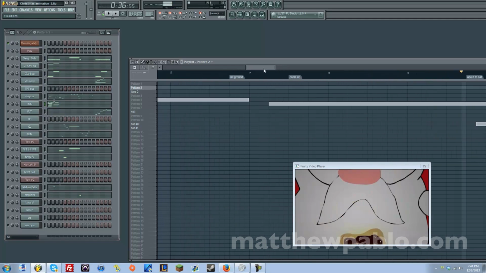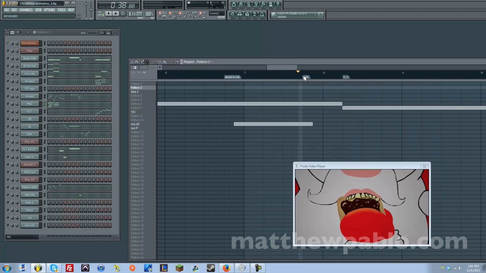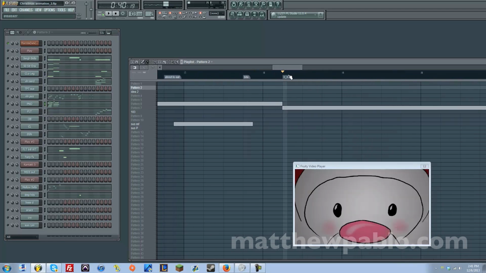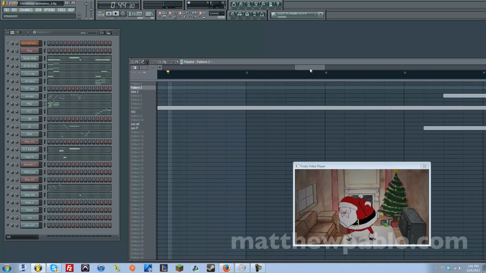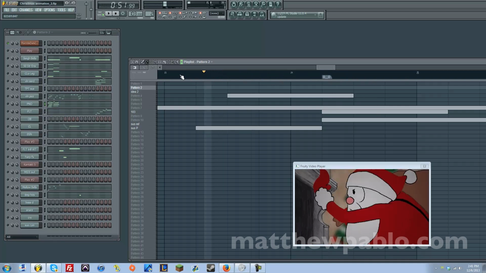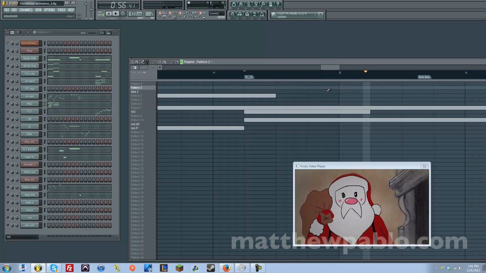And these are hit points I decided to myself, like, these are pretty important. This is what I want to hit in my music. This is pretty important. He bites into it. And here's a big change of emotion. He's kind of upset. I kind of just did this emoticon here. And here's another big change of emotion. He was pretty upset here. And then now he's pretty much in awe of the Christmas tree. Kind of feeling the Christmas spirit again, I guess.